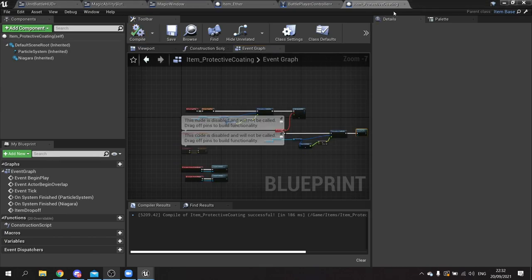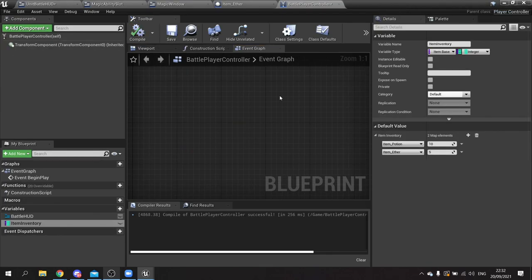Compile and save that and close that down. And so on and so forth. You can make any item do anything you want by just adding this certain information to your items here. And let's say they can keep going on and on. So let's make one more, and that's going to be a competitive one.